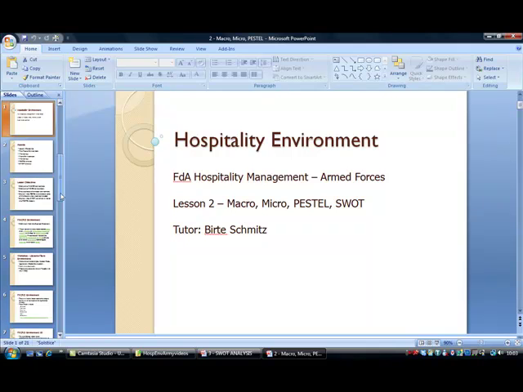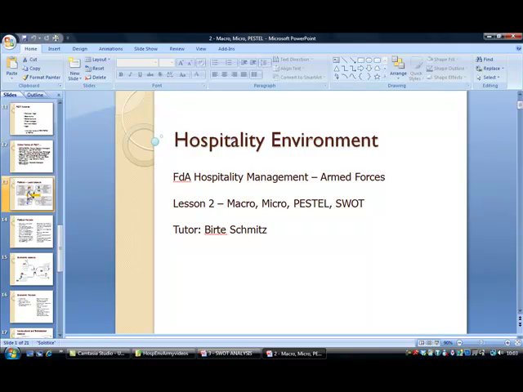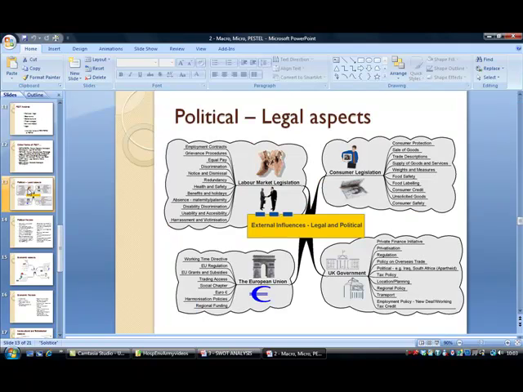If you go back to this recording and go into your political and legal aspects, it tells you here what you should look at: your labour market legislation, consumer legislation, the UK government and European Union. Choose some of these, don't do all of them, and split them. So one of you looks at those 2 and the other one looks, for example, at those 2, and come up with examples. So for example, equal pay.